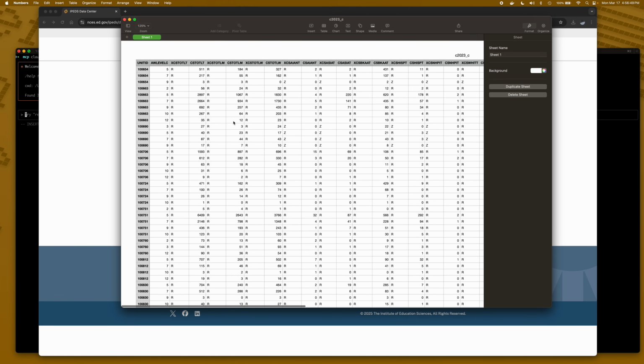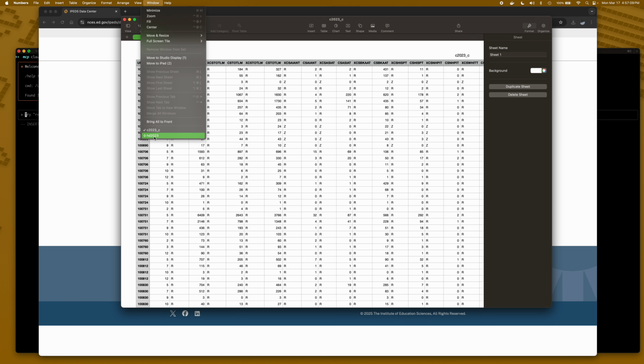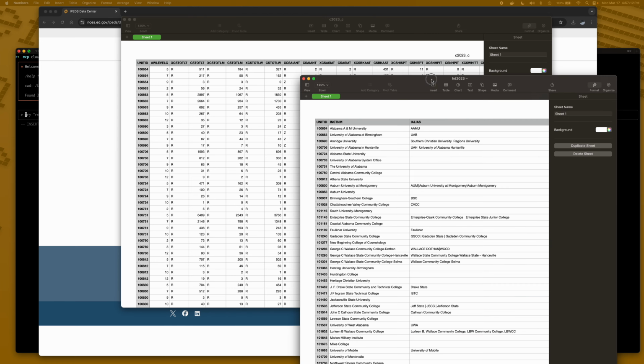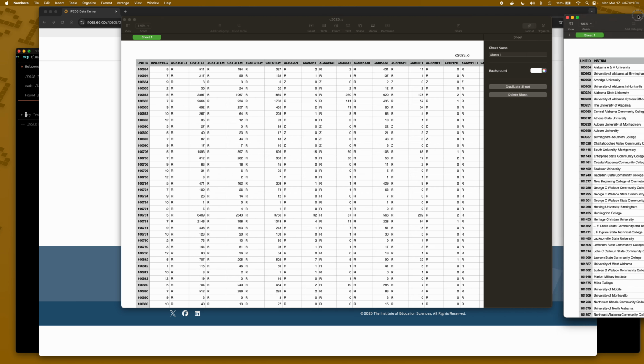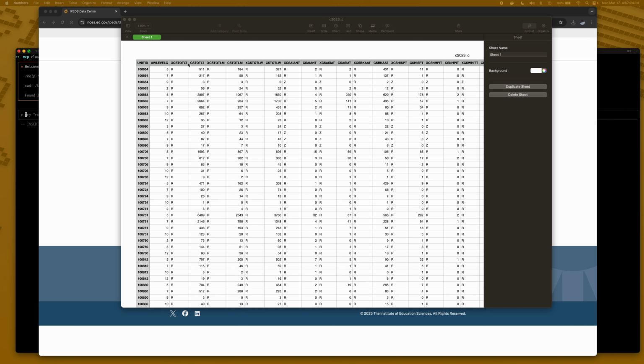What I want to do this first go around is just the percentage of completions by male or female. Down the road I want to add the ability to give the university name, like University of Colorado. This is the unit ID here, which ties back over to another sheet, right here. So this unit ID ties here, and you can see 654 is Alabama A&M University. And these are the columns we're interested in right now: this is the total graduates, this is the male, and this is the female.